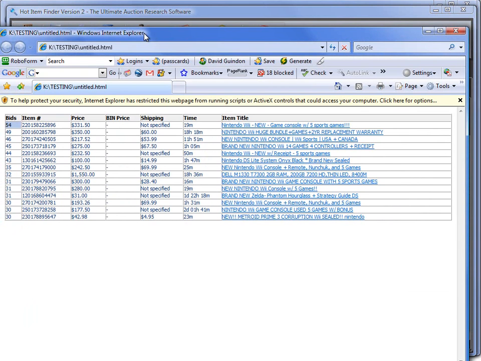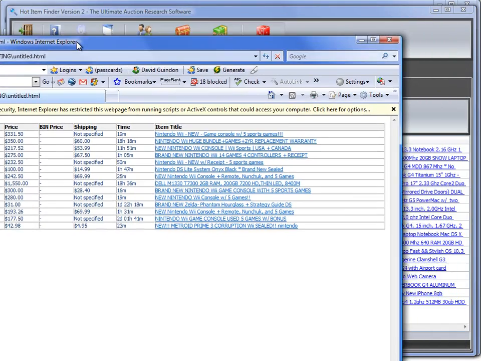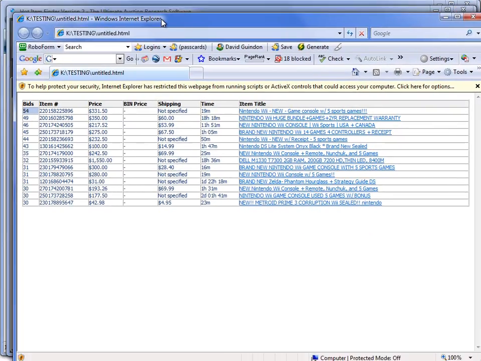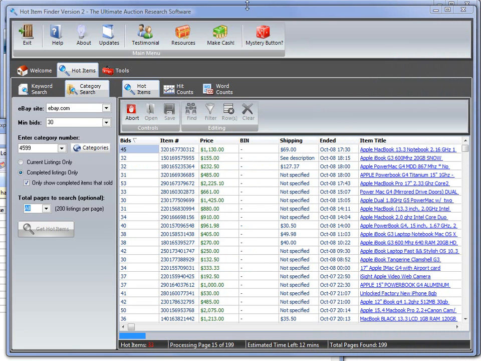Everyone can burn anything on the CD. It's pretty simple to do that nowadays. Go buy some CDs at your local store. Here in Canada, I'd go to a Future Shop, pick up a big bundle of CDs for really cheap, and then just burn it onto the CD, and now you have a physical product. And technically, you can list it in any category since it's a physical product, and sell that hot item list on a CD. Also offer it as a download in this corresponding category.